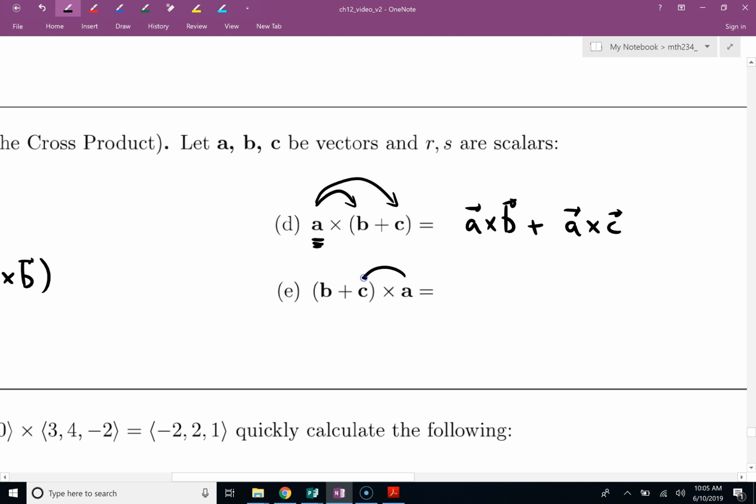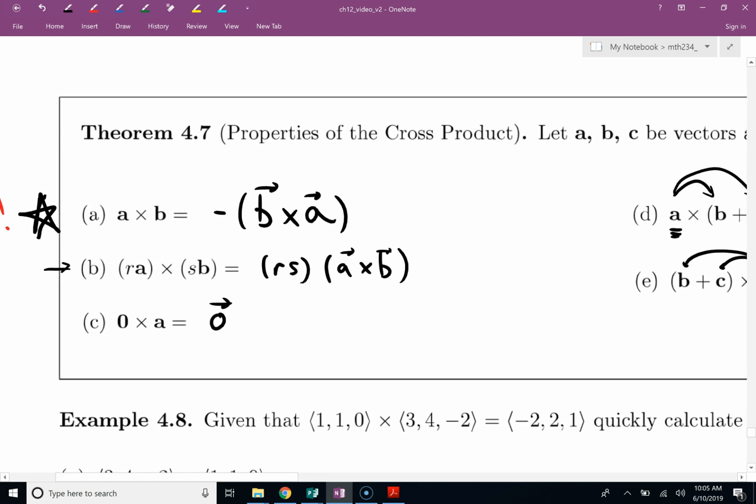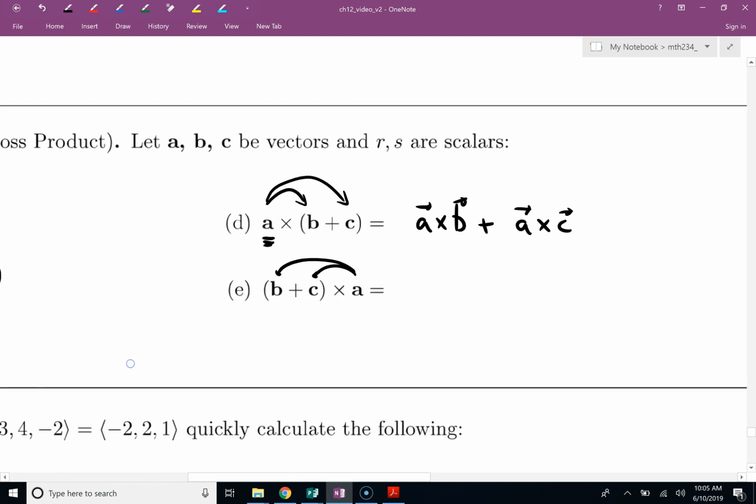Likewise, there's going to be a right distributive rule. Now that, right, it really matters the way in which you multiply, right? You can't just switch the orders back here according to A. Otherwise, you'd be off by a negative. But this will, again, so long as you keep A on the right, B cross A plus C cross A, then this is true.